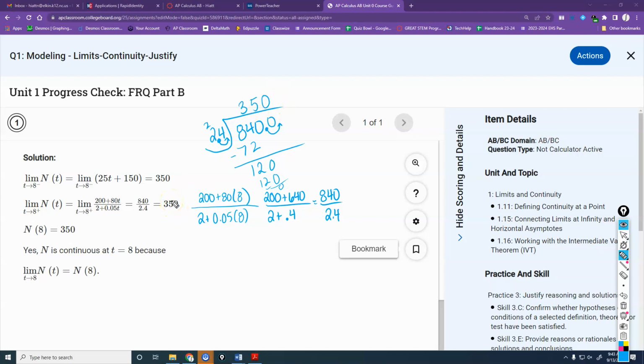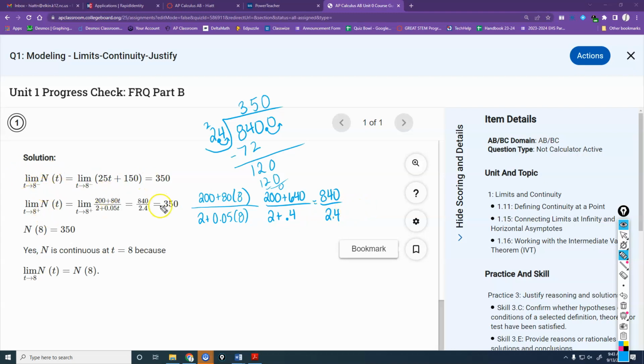So you got to pull back. I mean, calculus makes you go all the way back. We might want to work on that. They expect you to have like a base level here. They expect you to be able to do that. And you do have to do that here because you have to be able to know it's 350, unless you can just look at 840 over 2.4 and be like, oh yeah, 350. So you do have to know how to do that to know that it's 350.